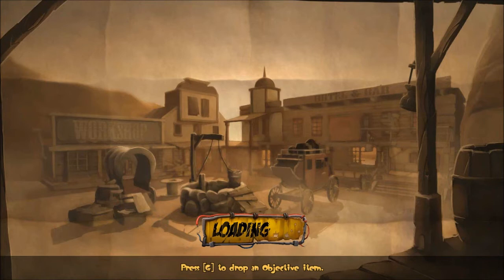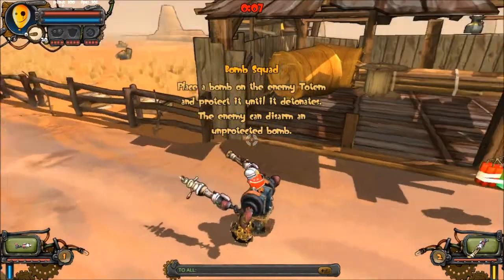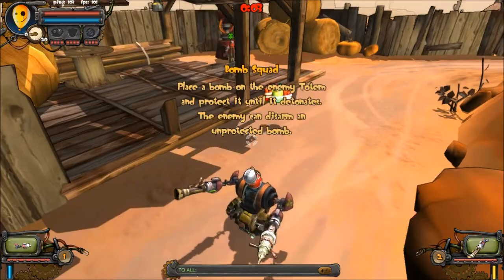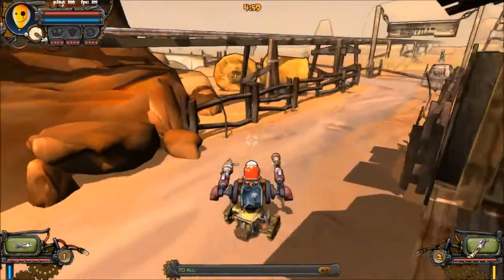Hopefully, I'd love to get into a 5 versus 5 match, because I can imagine that's when things get really crazy. I place a bomb on the enemy to unprotect it until it detonates. The enemy can disarm an unprotected bomb. Oh, okay. Well, I'm not going to take the bomb because I suck, so I'll let that guy take the bomb.